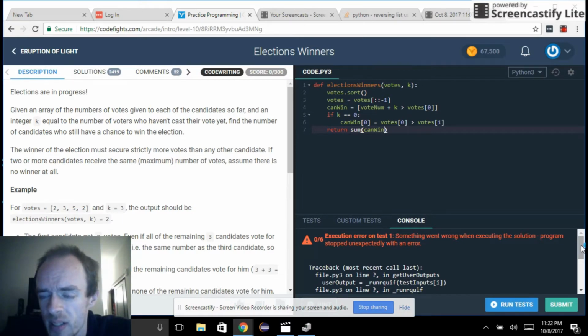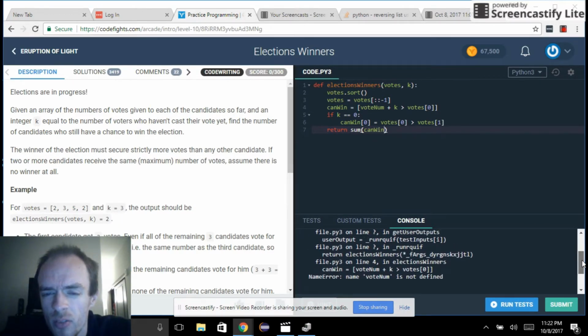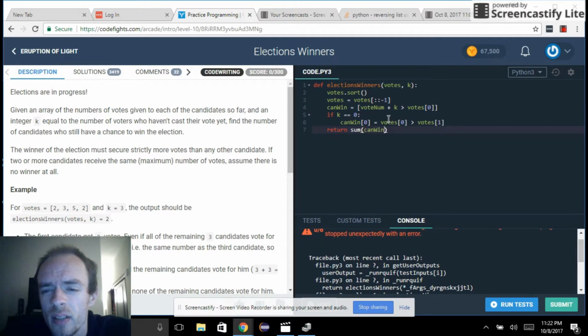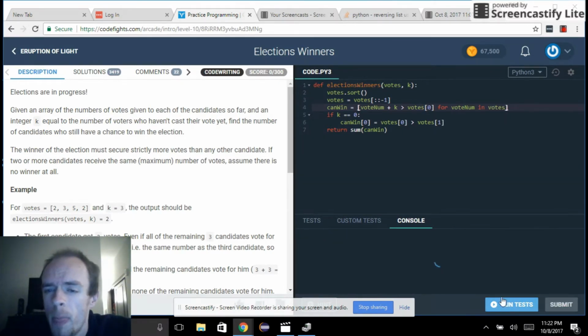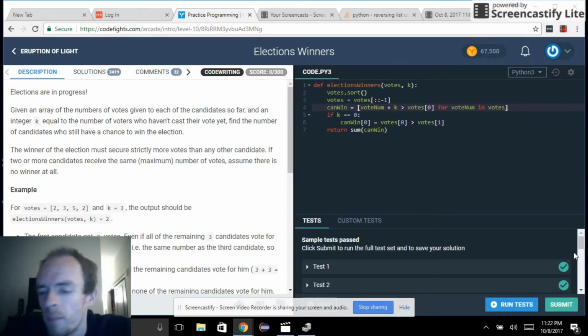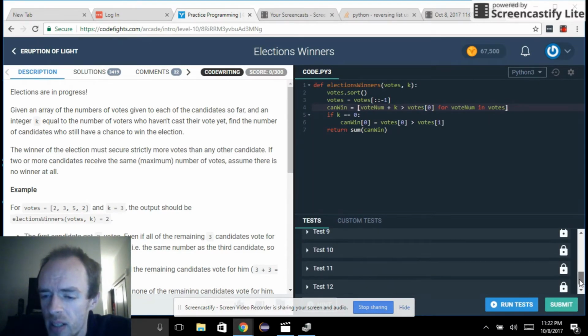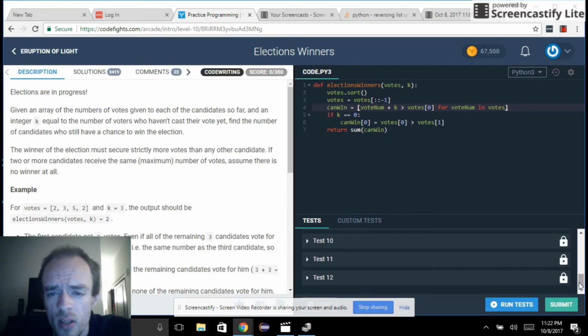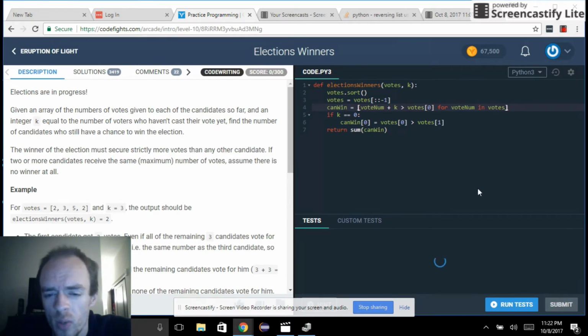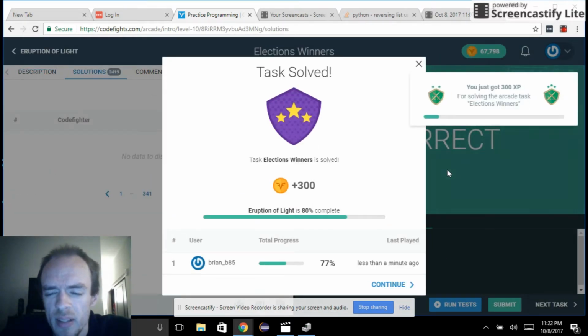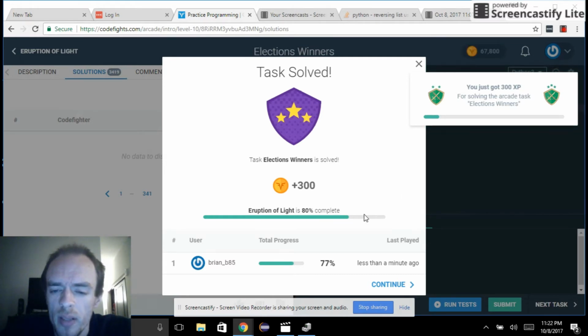And then we had a syntax error in here. Vote num not defined. Oh, for vote num in votes. Okay, cool. Pass the easy sample tests. So we'll go ahead and run it. And done deal. Cool beans.